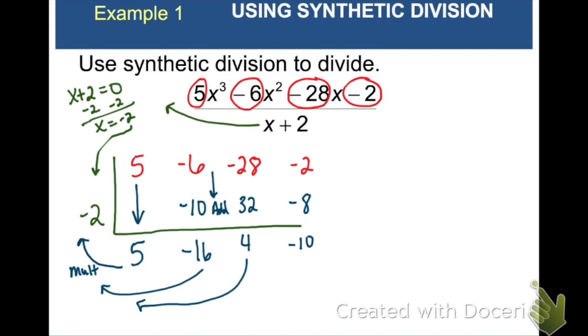Now, our final answer is going to be a polynomial. We just took a polynomial of degree 3, divided it by a binomial. So we're going to rewrite our final answer using one less degree. So my original numerator had degree 3. See how the highest exponent here was a 3. So we're going to reduce that by 1, and our answer is going to be degree 2. So we're going to have x squared with the 5, and x with the negative 16. So here's our final answer written in polynomial form.